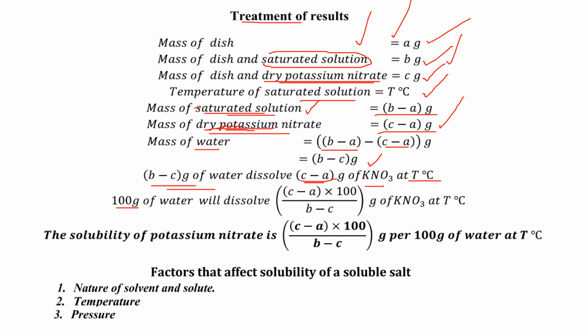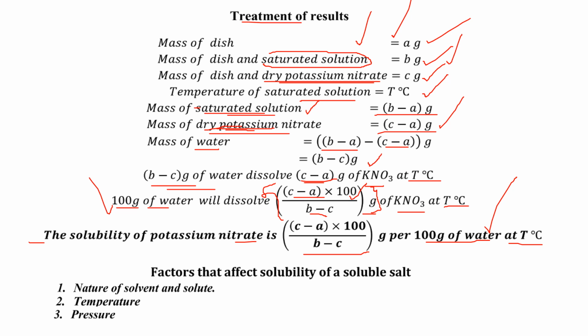So 100 grams of water are going to dissolve the mass of dry potassium nitrate crystals divided by the mass of water used, times 100 grams of a solvent, which was our water, in terms of grams of potassium nitrate at the same temperature. And therefore, since this is the mass in 100 grams of a solvent, which is water, this expression qualifies to be our solubility, and that's how we calculate for solubility. So you're going to be saying that the solubility of potassium nitrate is going to be this: grams per 100 grams of water at 10 degrees Celsius. Always remember that the solvent that you are going to most commonly use here is going to be water.